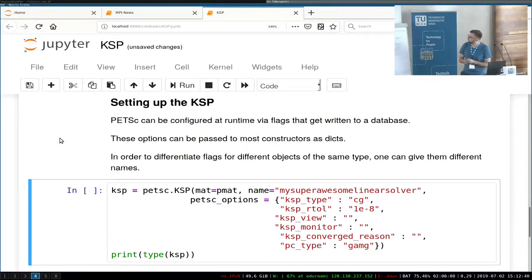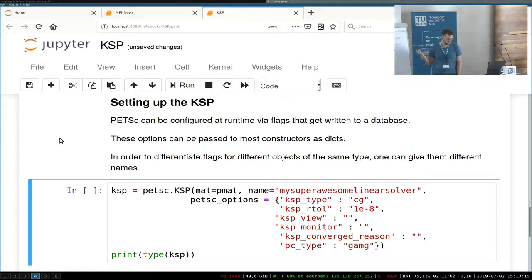And then the thing which I found very nice when I started with PETSc, and which I think many people probably think the same, is that inside PETSc there is this database of options, which are, I don't know, probably 1,500 or so string flags, which you can provide on the command line. And we can all the time add to this database and do a lot of customization of what PETSc does in the background just by handing it these strings.